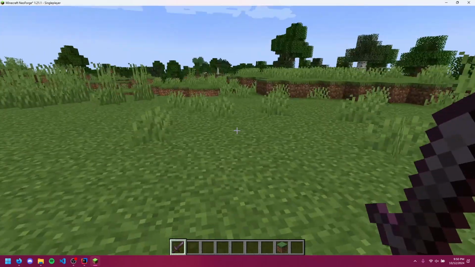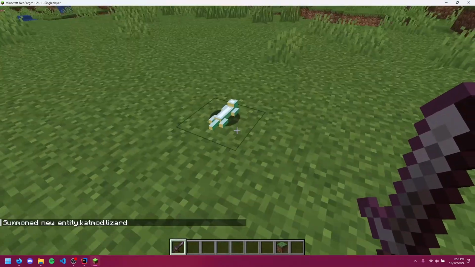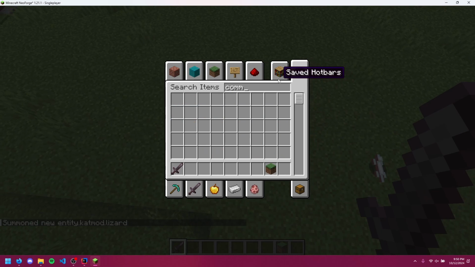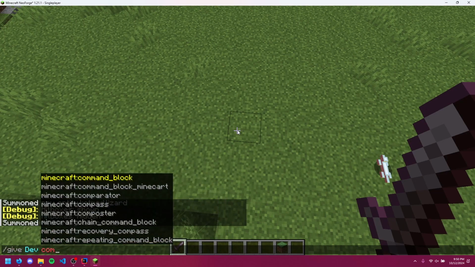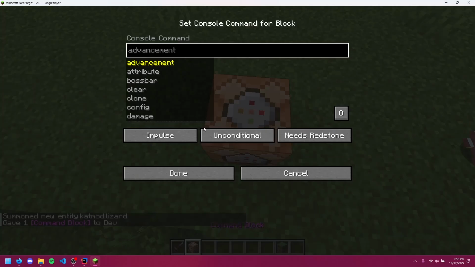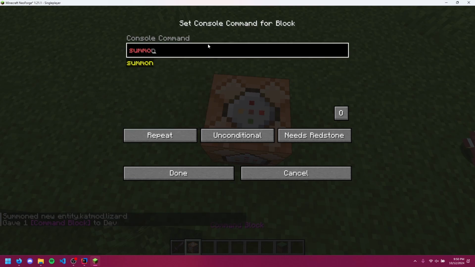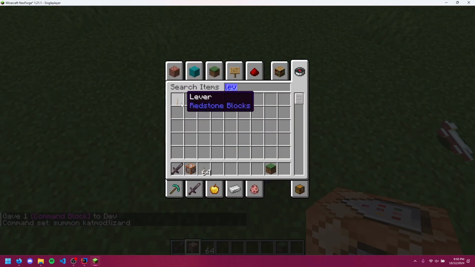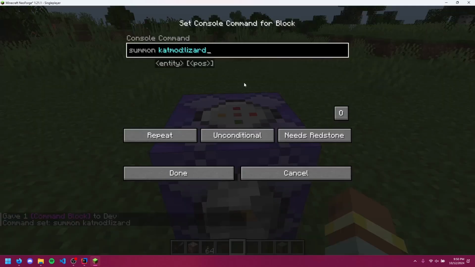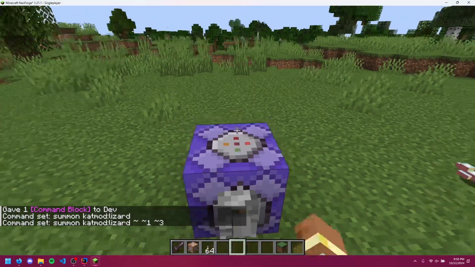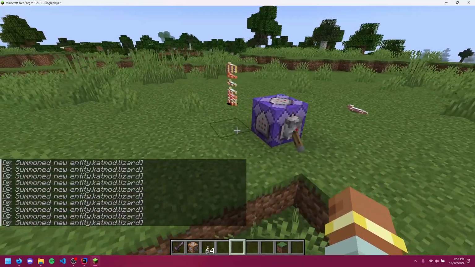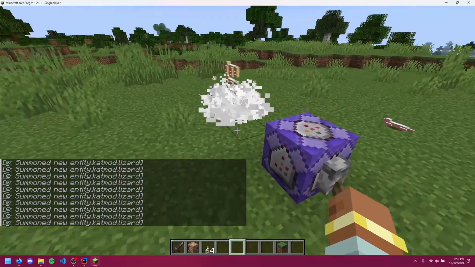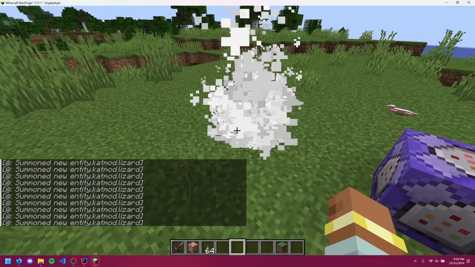Wait. Summon a lot? Yeah. Yes, entity cramming. Entity cramming in action.